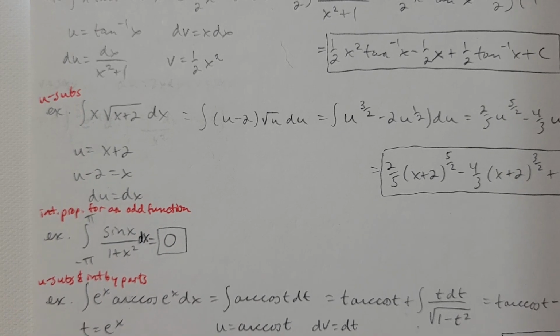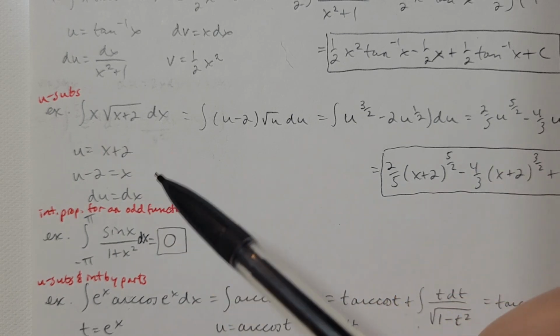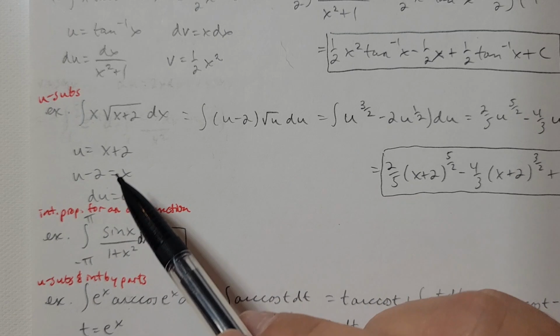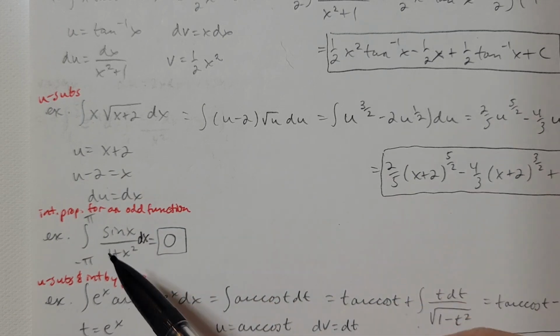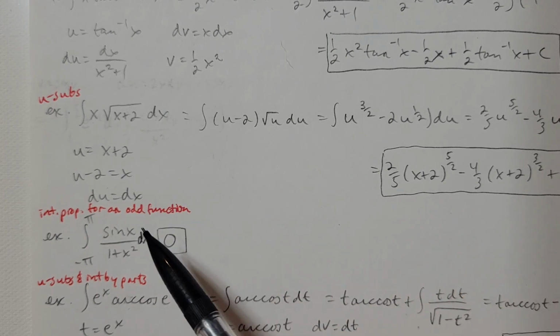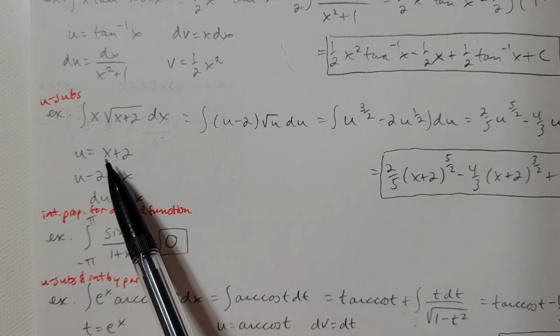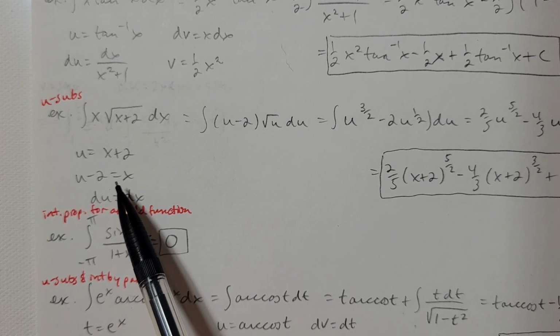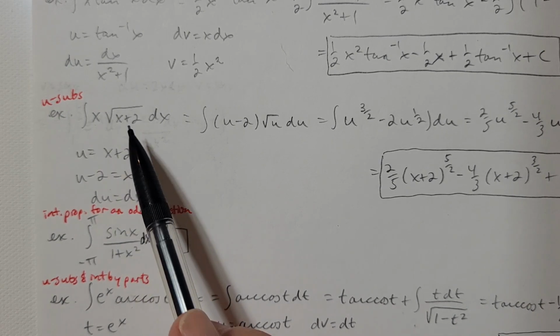This next problem, so there's a couple of problems here where you're going to use a u substitution, and don't immediately rule out a u substitution. You might need some algebra within the u substitution. Okay, so there's nothing that I can do to simplify this integrand. If I let u be x plus 2, then du is dx, right? I got an x term out here. Well, I can know what x is from this substitution. So if I solve this equation for x, u minus 2 equals x, and so I'll replace x with u minus 2. The x plus 2 is going to be replaced with u.